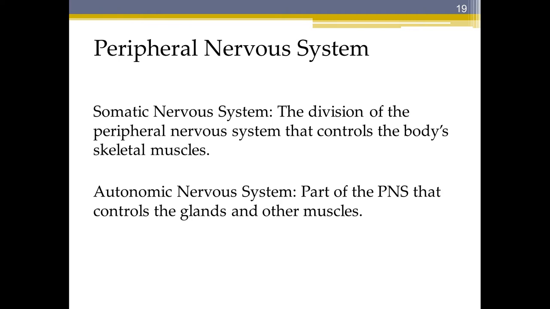So as I said before, the peripheral nervous system can be broken down into the somatic nervous system and the autonomic nervous system. The somatic nervous system is simply the skeletal muscles that control your ability to walk around, pick things up, basically all of your muscles that you're able to consciously control. Autonomic, on the other hand, is the part of the peripheral nervous system that is entirely automated. It's all of the glands and muscles internally that do all the things they need to do to keep you alive without you ever having to think about it. You know, your stomach digesting food, things of that nature.